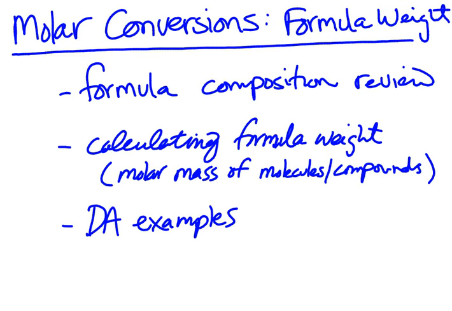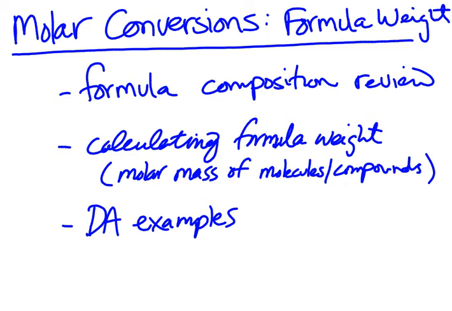Okay, this is your video on molar conversions, specifically dealing with formula weight. This is very similar to the last video, where we were looking at molar mass and molar conversions of just simple elements, but now we're actually going to be dealing with compounds. So in this video, nomenclature, naming compounds, is going to be very important because you're not going to be given any formulas. You're going to be given just names. And as you'll soon find out, if you don't have the right formula for the name that you're given, then you're not going to have the right formula weight or molar mass.